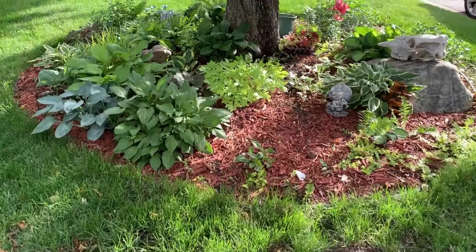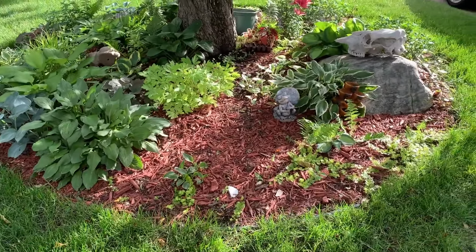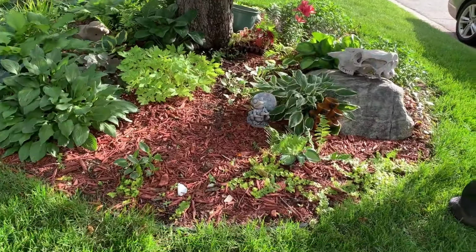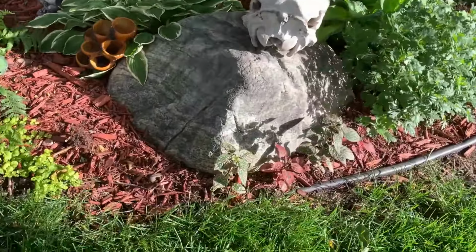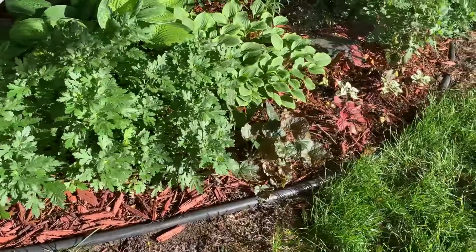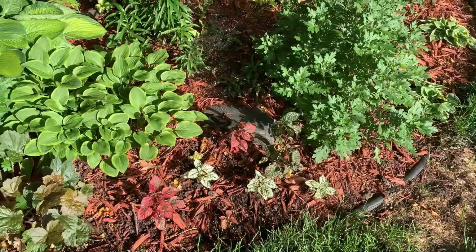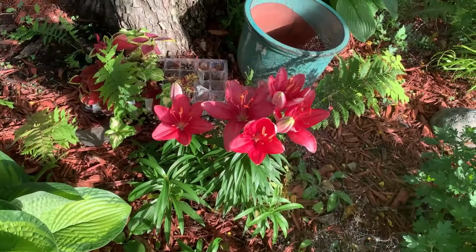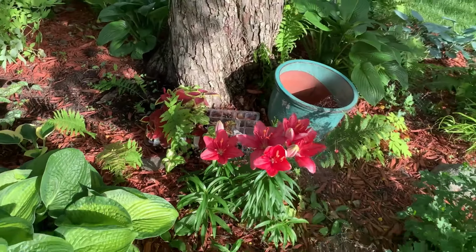Okay, so in this garden, again, I know I said I'm gonna show you, but the reason is I was waiting for my caladiums to put in here, so I will show you the whole garden, and I will. But for right now, I'm just gonna show you where I added. I added the Hypoestes here. There's more Hypoestes here, and I also want to show you the lilies that are blooming now. So pretty. And those coleus I do need to add on that border there. So I have not done that yet.